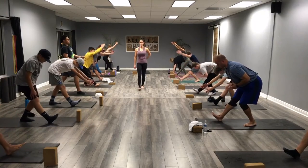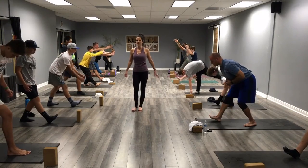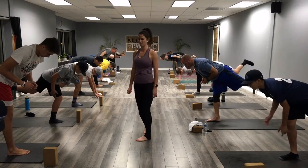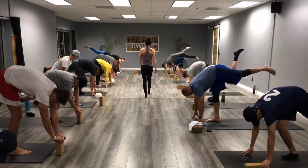Good. Reset. Maybe think flat back here in our funky pyramid. So can you roll those shoulders back, tabletop back? There you go. Warrior 3, last time. Beautiful. Good. Standing split. Hands to the floor. Left leg reaches. Good.